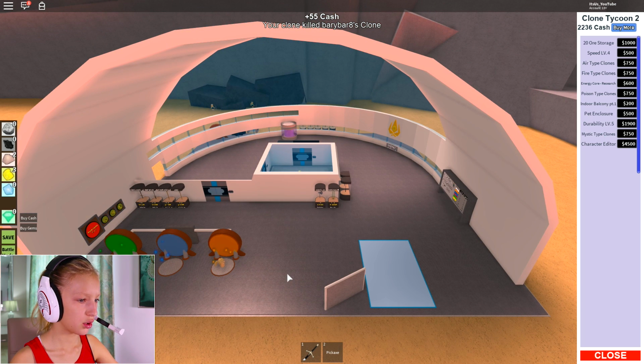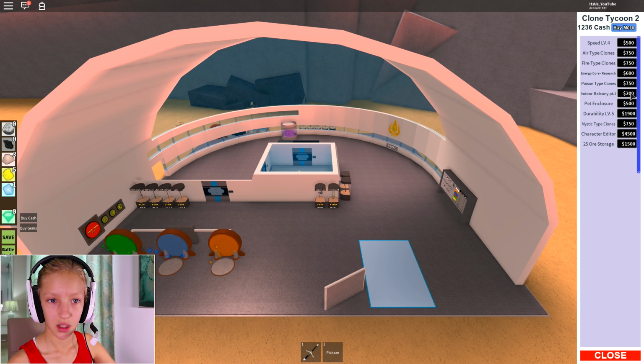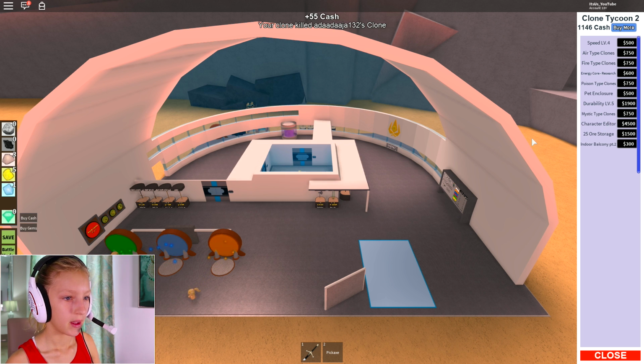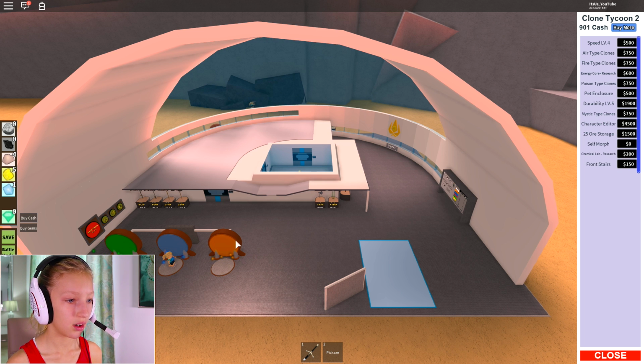What is a clone controller, you ask? I have no idea. I think it's this thing that was behind there. Alright, character editor. No, it's not worth it. I don't even have enough money. I want ore storage. Indoor balcony, that's cool, I'll get that. I don't even have stairs to there. I could get this thing. Oh, I think stairs will be right about there.